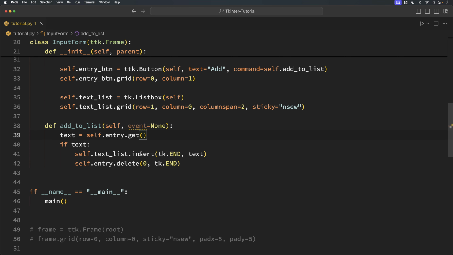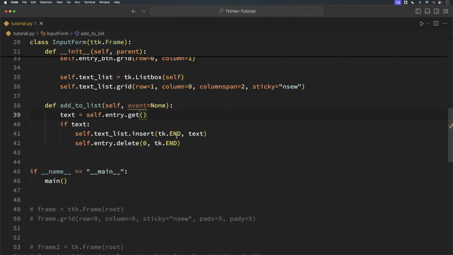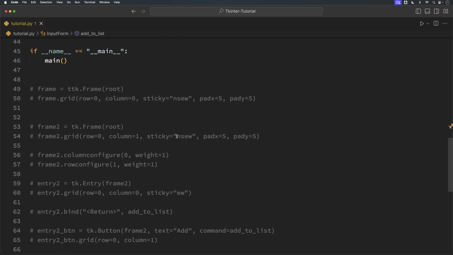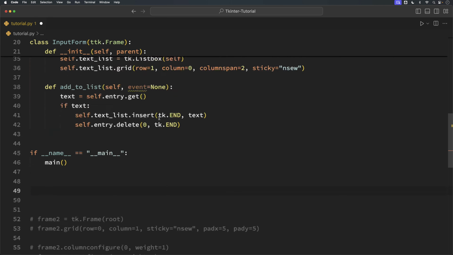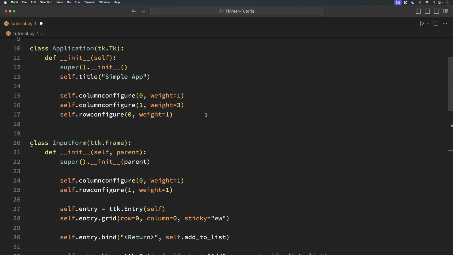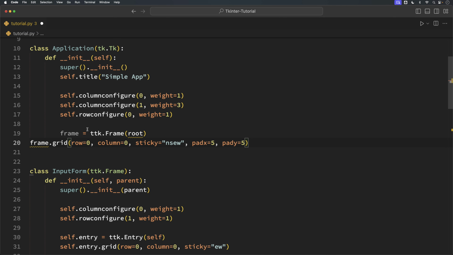So now to create some frames using this class so that we can see that that issue was solved, we can simply do that within our application class. So I'm going to copy that code that we used to create those frames before and see how this is now different. So here, where we were creating these frames before, I'm just going to cut this out. And up here within our application class, let me go ahead and paste this in and make sure that's indented correctly there.